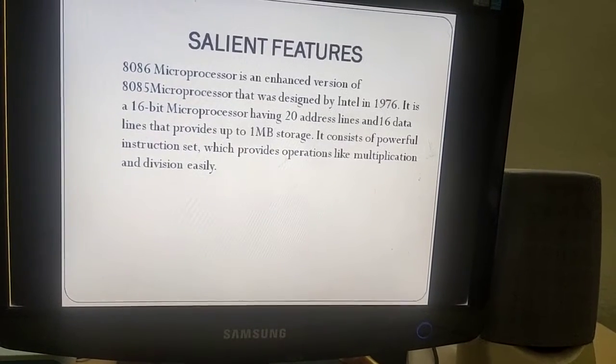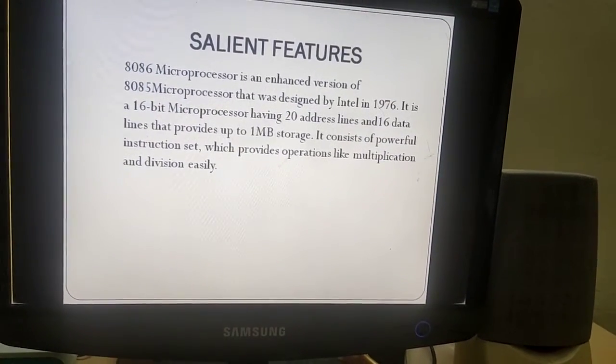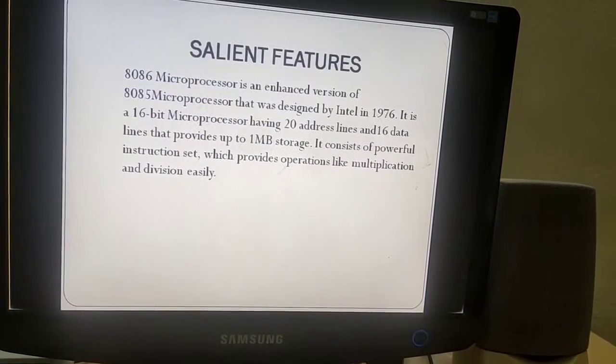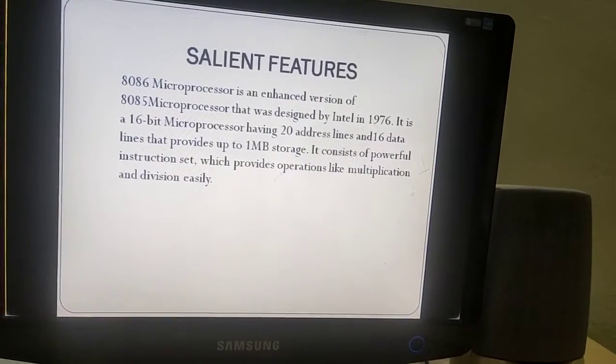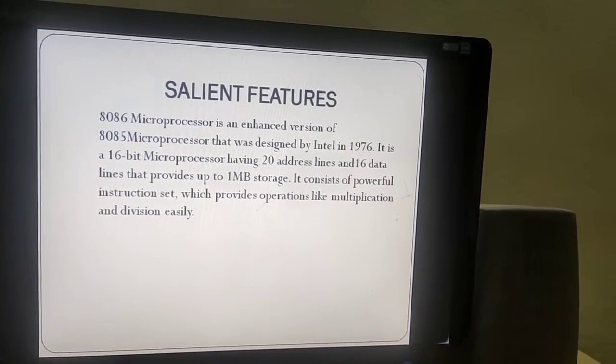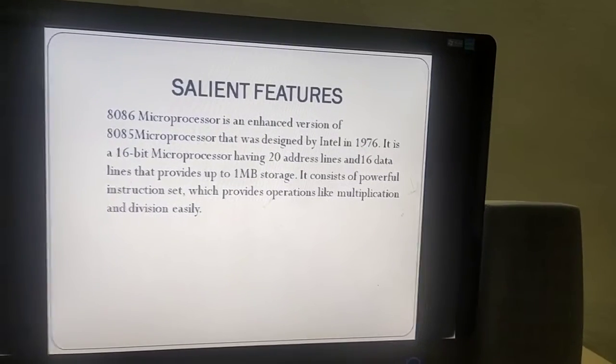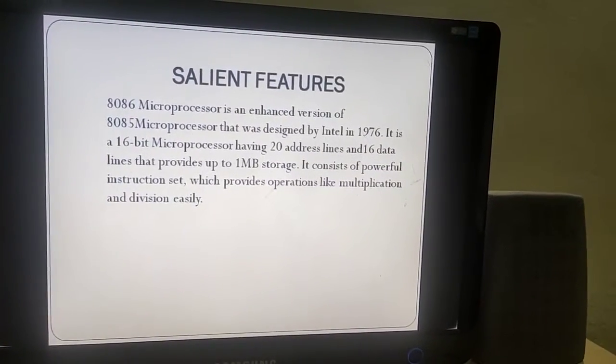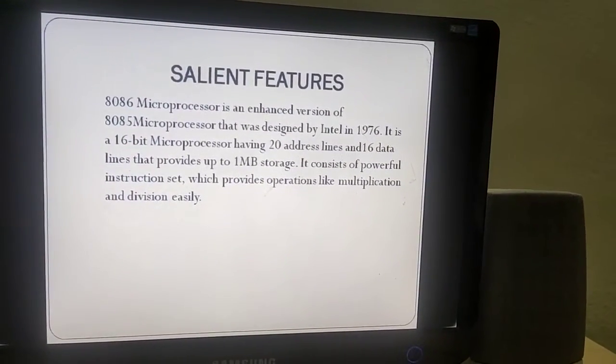It has a powerful instruction set, and it also provides operations like multiplication and division easily. See, this is one important thing that 8086 has an advantage over 8085 microprocessor.